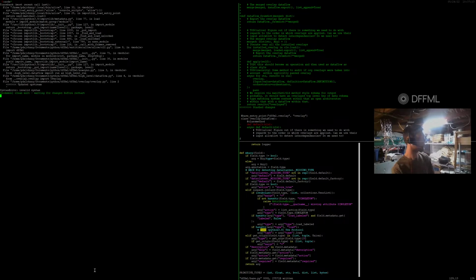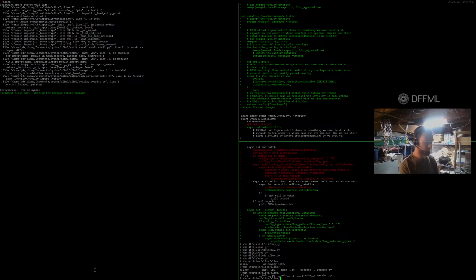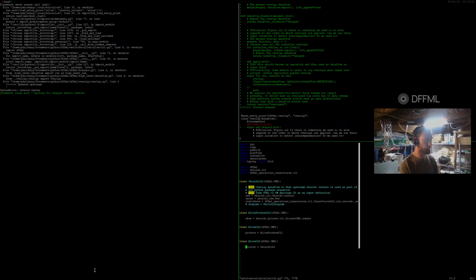Okay. Let's create an Alice version command. Entities, Alice, Alice, CLI. Okay.